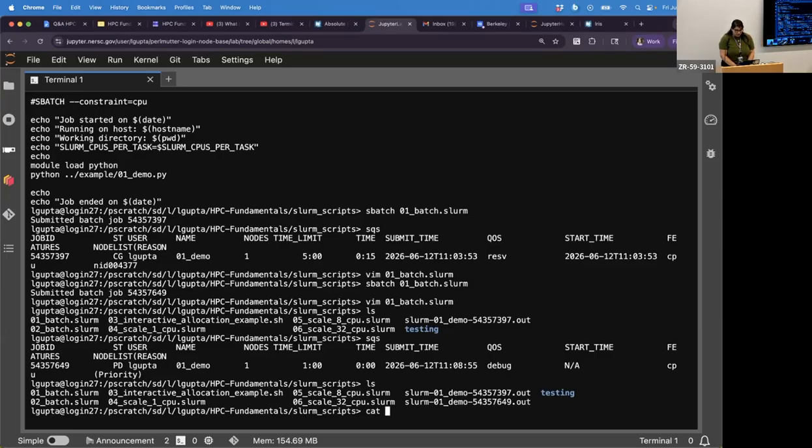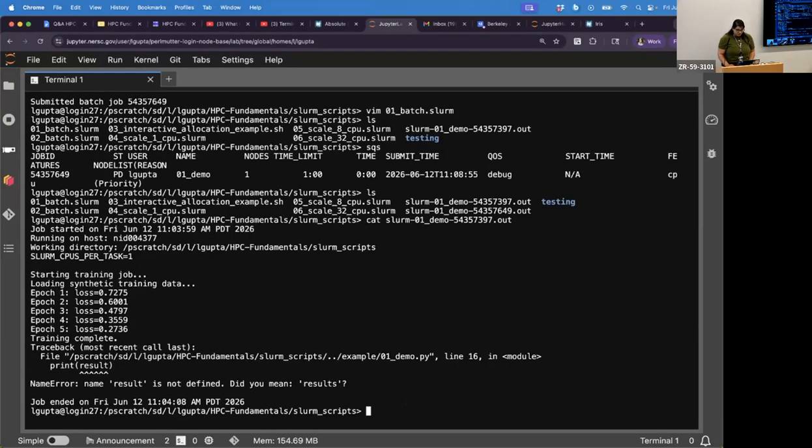I think both of mine finished running. Let's see, which one do I want to look at? Try adding results there and rerun. Oh, I guess it already finished. It should be results because that's the name of it. Okay. Does yours have an error in it? Is there something like print result in your out file?